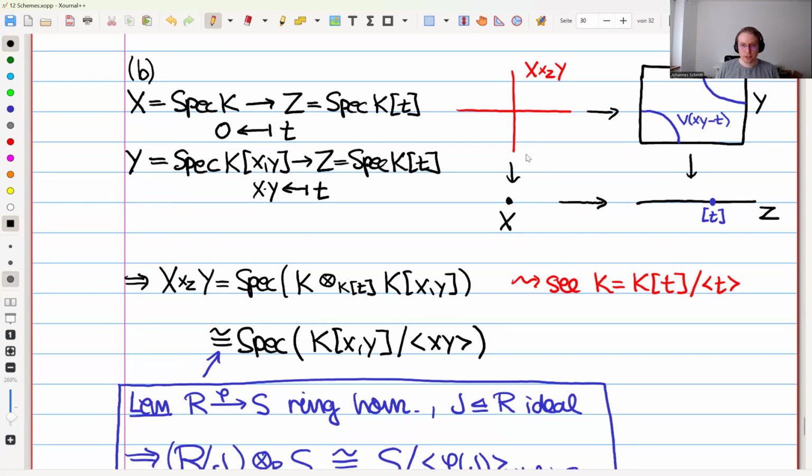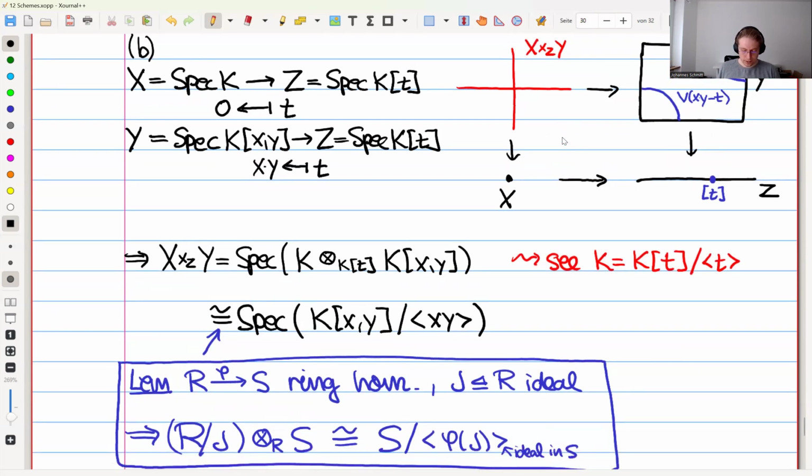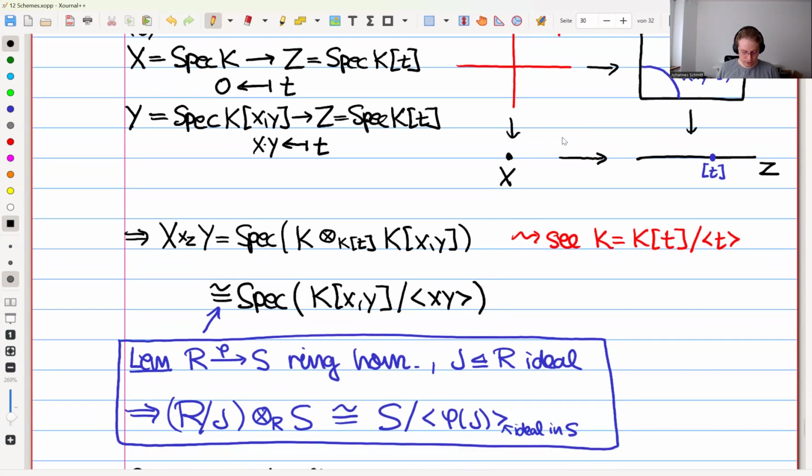But this tells you this fiber product is not just a way to, well, take some product of schemes, but in fact, it can give you more than we had originally seen for the affine varieties, because it can, for example, allow you to extract, for such a morphism here from Y to Z, a fiber of this morphism as a scheme. And so that can be very useful. Okay, so these were just some examples of affine fiber products.